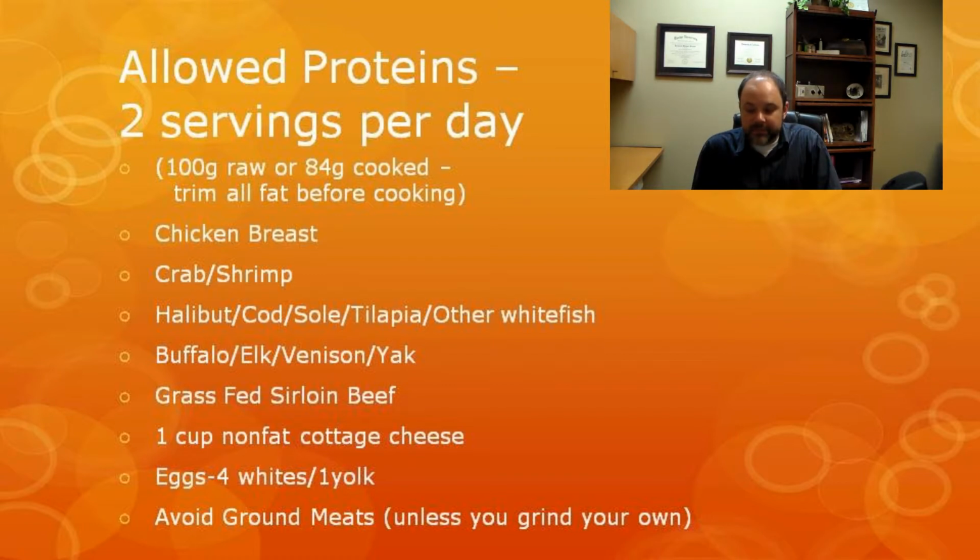But the easiest one to do is chicken breast, and this is what I usually encourage people to do: buy a bunch of chicken breast, season it up with whatever spices you want, as long as they don't have any sugars, and then cook them on a grill, let them cool down, cut them into 84-gram portions, and put them in Ziploc bags, and have that be the bulk of your meals. Have this chicken around, because if you get hungry, you want to have something you can go to quick, so you don't jump to something you don't want to be eating. So that kind of becomes the base, and then you can break it up with some of these other proteins.